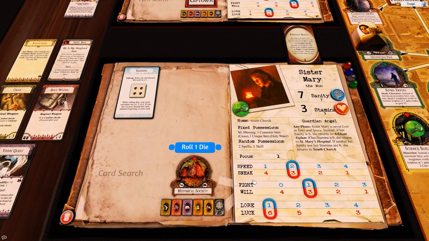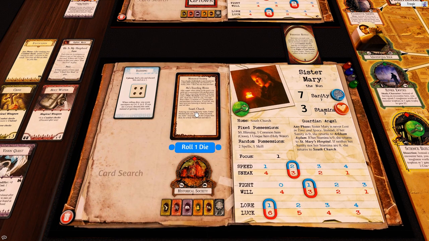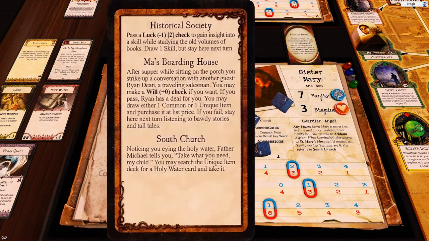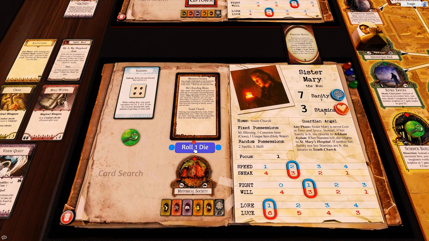And finally, Sister Mary at the Historical Society. Pass a Luck minus 1 check to gain insight into a skill while studying the old volumes of books. Draw 1 skill if we pass. That is awesome. So her luck is 6, so that is 5 luck. We need 2 successes. And we fail getting a success. I'm actually going to spend a die on this. Try and get 1 more success. It's a 50-50 chance. Come on!